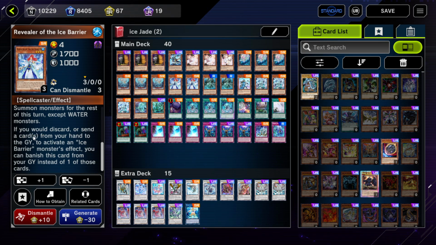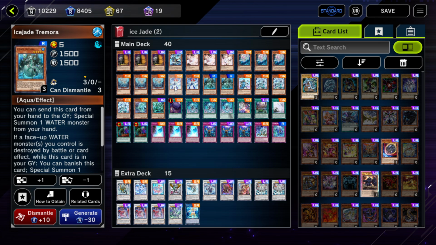If you would discard or send a card or cards from your hand to the graveyard to activate an Ice Barrier monster's effect, you can banish this card from your graveyard instead of one of those cards. So it's a nice little recursion effect to help out.